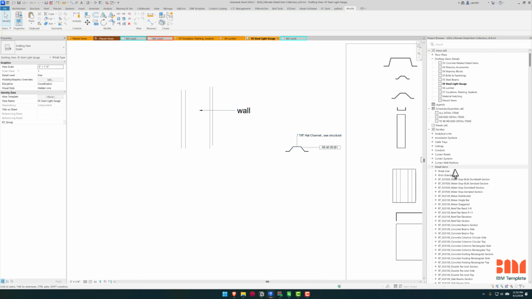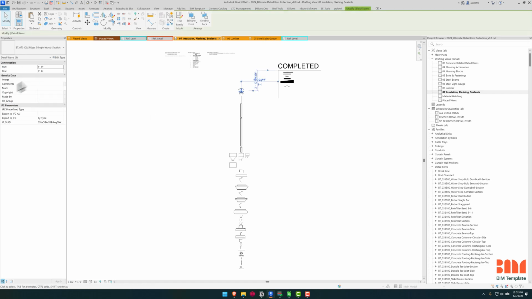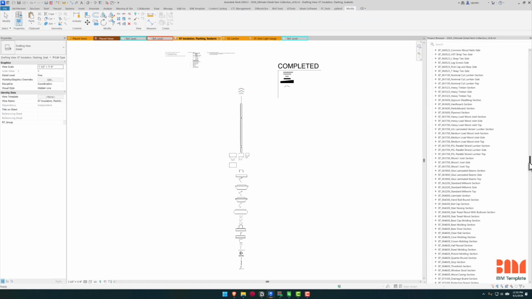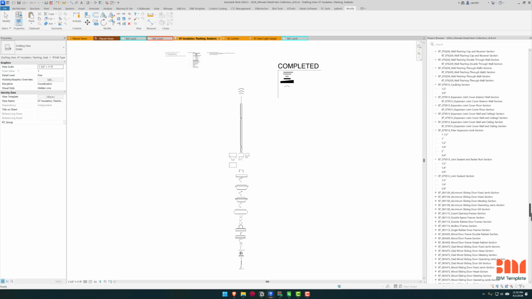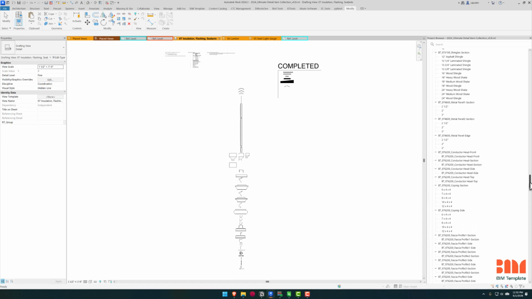And lastly, we're still working through a lot of the families right now. Currently we're going through the seven division. There's a lot of details inside of Revit that we're still working on. So these are all the ones that we're currently actively working on inside of this view.